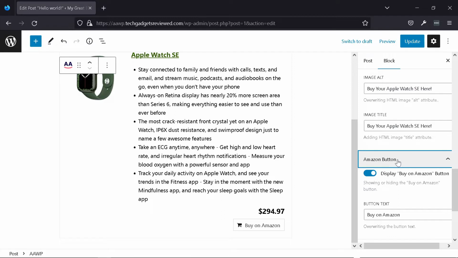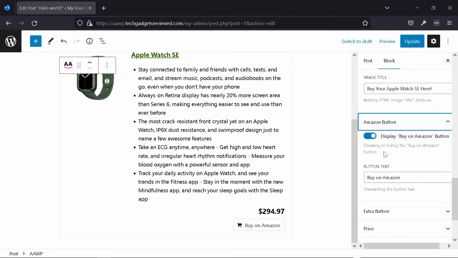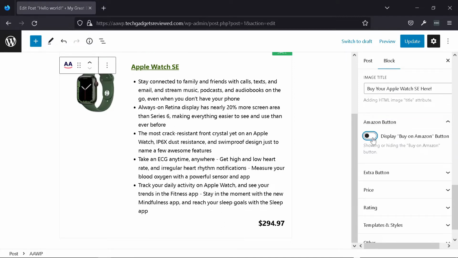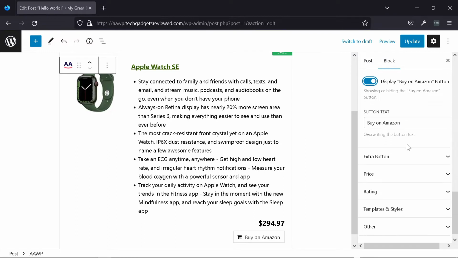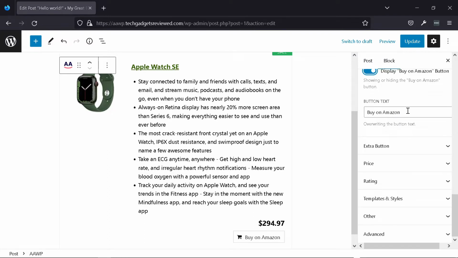The other thing you can do is change the actual button. So you can turn it off so that they have to link on there, or you can display on here, okay? You can change the actual text if you wanted to. I would advise that you always keep Amazon in there of some kind, okay?